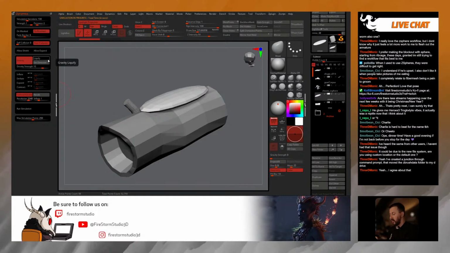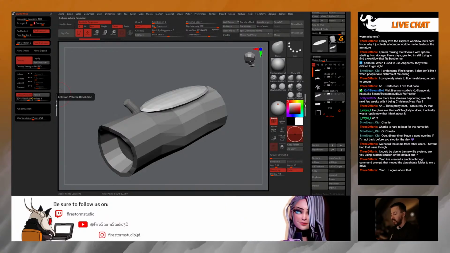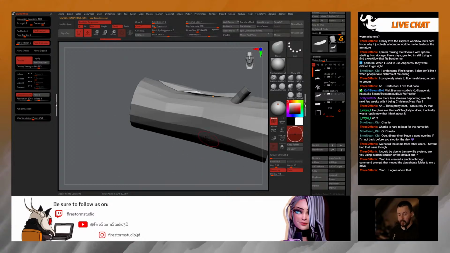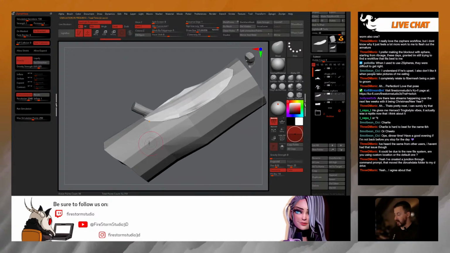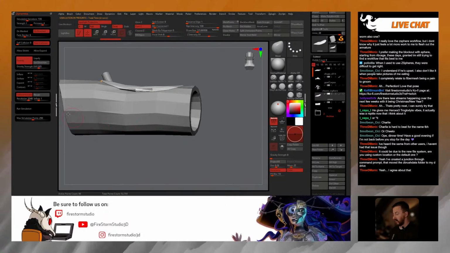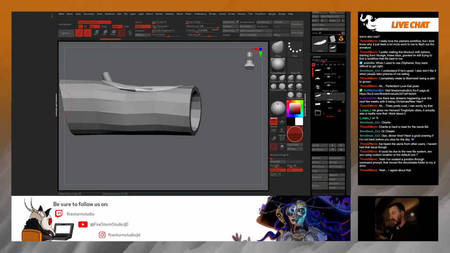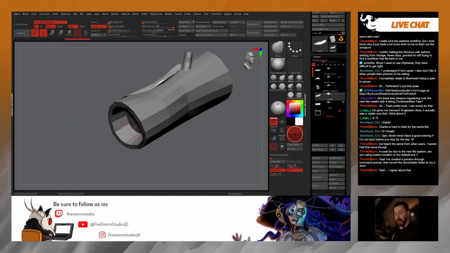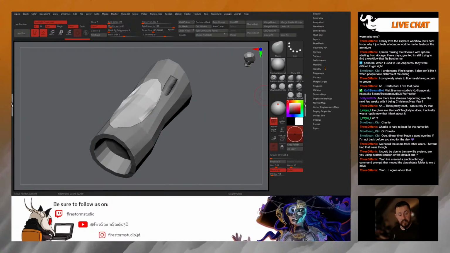So first of all, I'm going to drop the gravity strength like so. And I can also increase the firmness a little bit and then try again. So I'm going to do a recalc and then run sim. There we go. That's quite cool. And now that I've done that, turn off collision volume, get rid of dynamics, and then I can go ahead and maybe do a bit of an inflate on this.